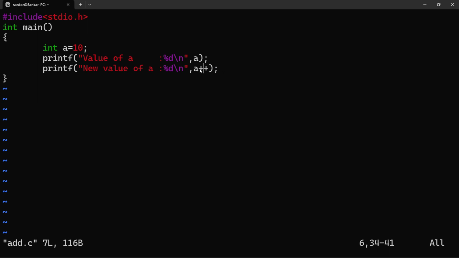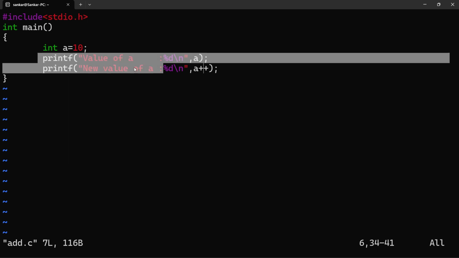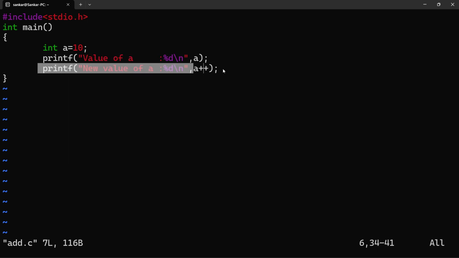Sometimes we require the value of a to be incremented in the second step, so that the value of a is 11 in the next line. For that purpose we can go like ++a. This also works, but now the compiler does something different. This is the main part. This is known as pre-increment.